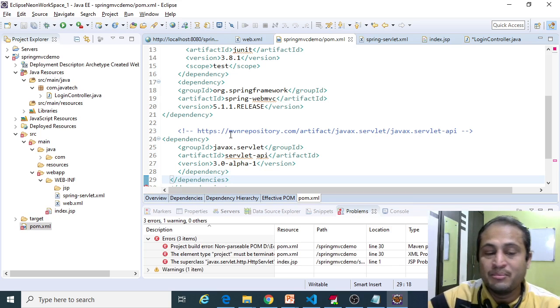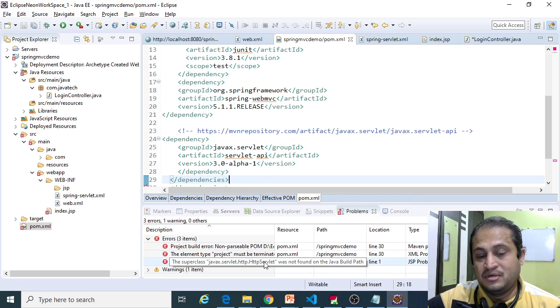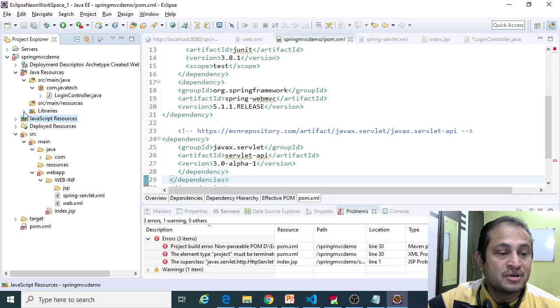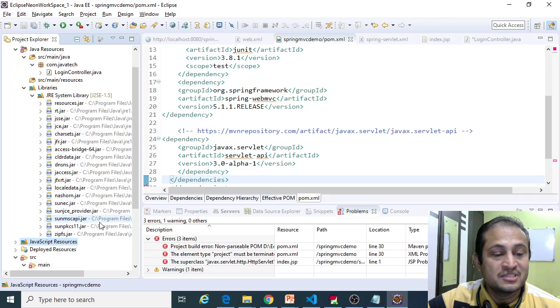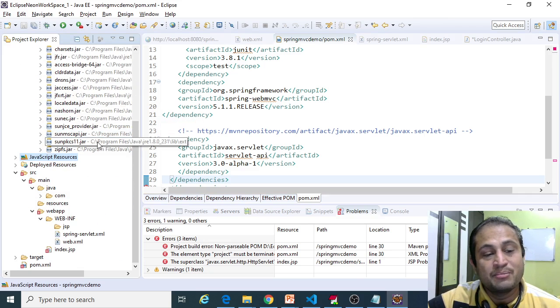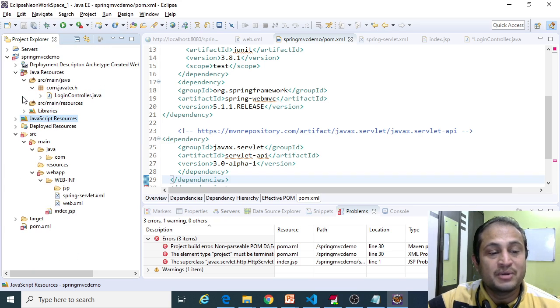What Maven will do is download the necessary jar files. If you go to the libraries folder, as I explained, it will download all the jar files required to make this application a Spring application. Let me refresh this application.